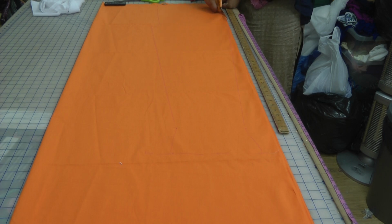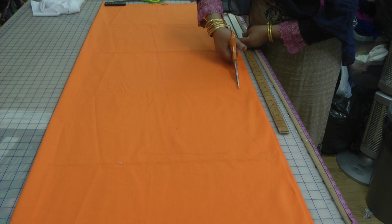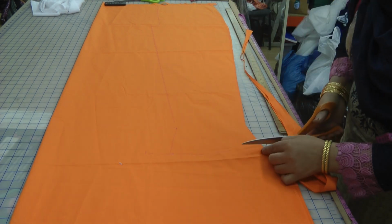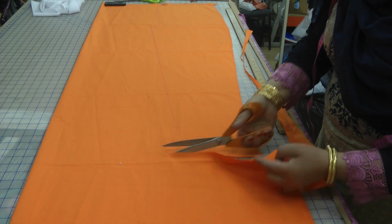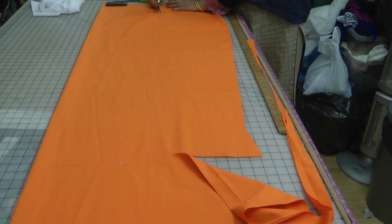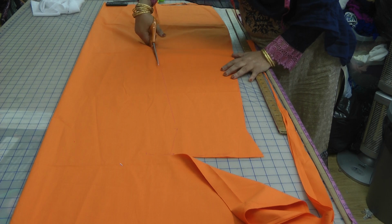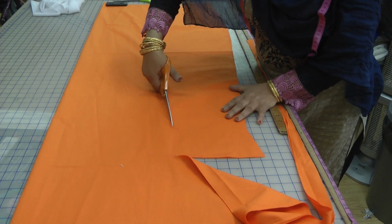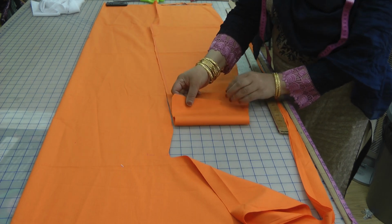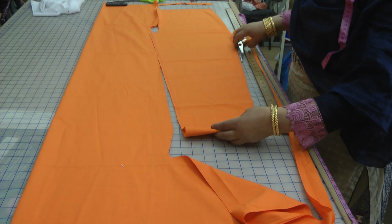Now generally it is the first one that we measured out, and we use the first cutting as our template. So that, if we turn it back up, we've got the area where we're going to do the turning and apply the buttons on.